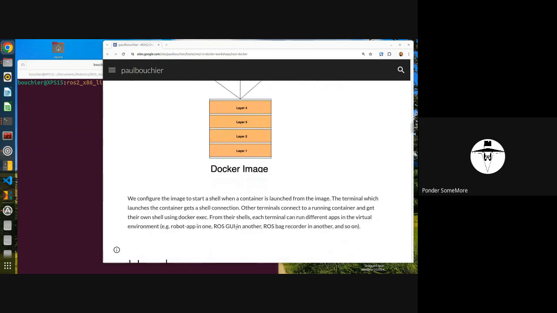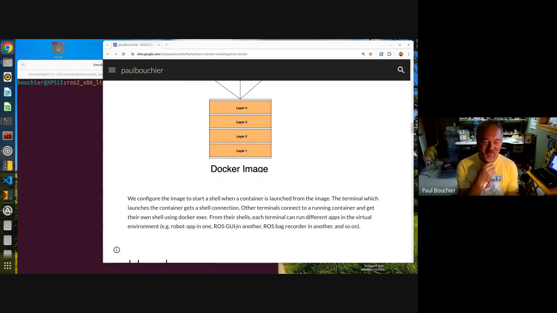So you could technically have a raw, nobody would do this, but you could have an Ubuntu 2004 layer, and then you could have an Ubuntu 2204 layer on top of that, and it would somehow work as 2204. Is that one too messy? That would be a really bad idea.